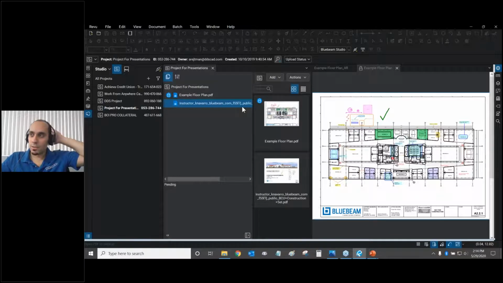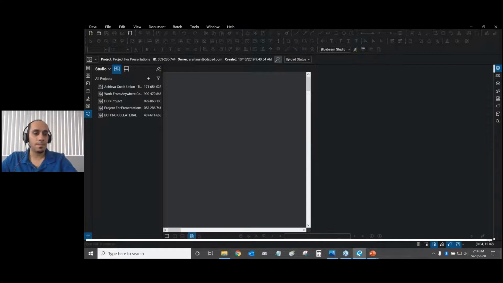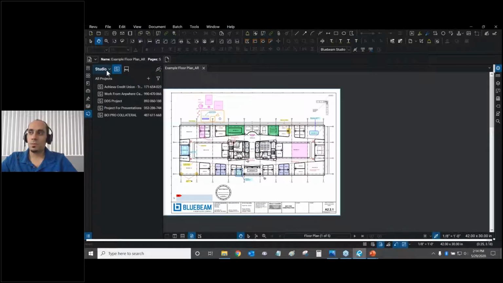All the settings have been changed. If you're in a project and you claim that the settings have not changed, all you need to do is get out of it and then come back in. So you can close out of it here. Now it's asking me to close the documents with the project tab again. I'll say yes this time. I don't need this to be open right now. And then to really refresh and make sure that it works, I can sign out of Studio projects and sign back in, and that should ensure that my permissions have been set and have been changed.